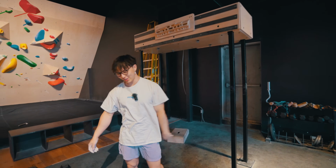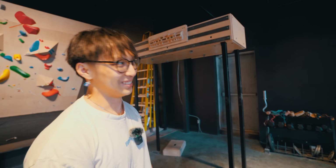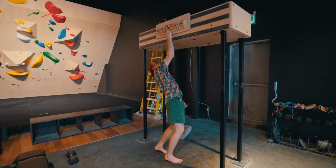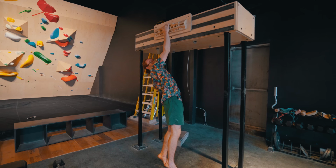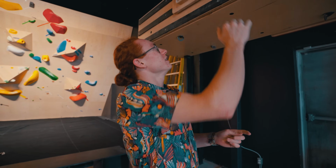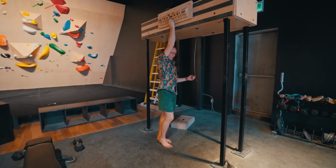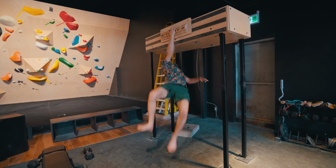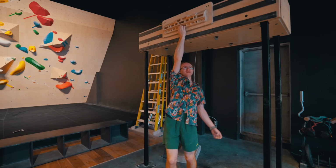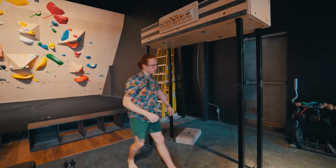It's a tough day. Do you guys think we could do the dyno? It's gonna be hard. I don't know, man. We tried the dyno to the Beastmaker middle edge to the jug. So I don't know if I want a dry hand or wet. Oh, it's a jug. It's a jug. Oh, it's messed up. I think it's possible, but I twist too much. If I'm here, that's gonna be easier.